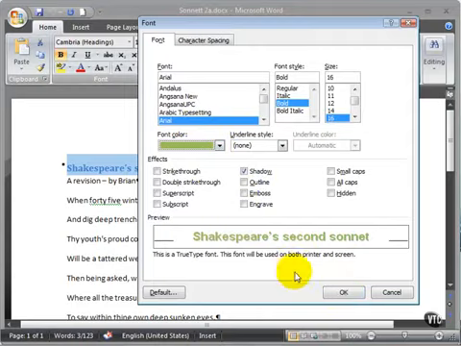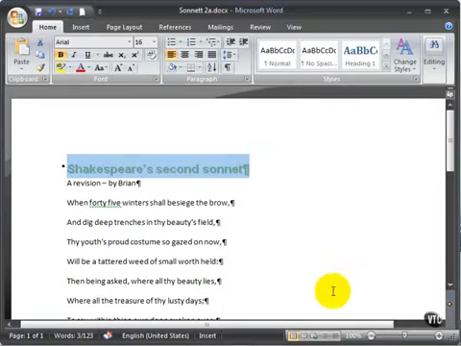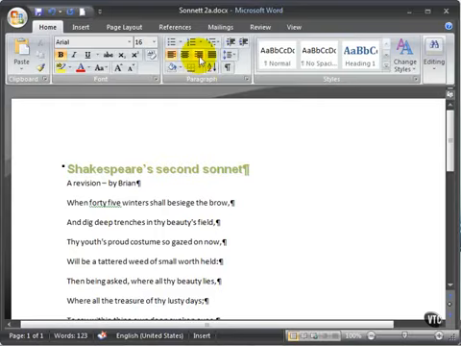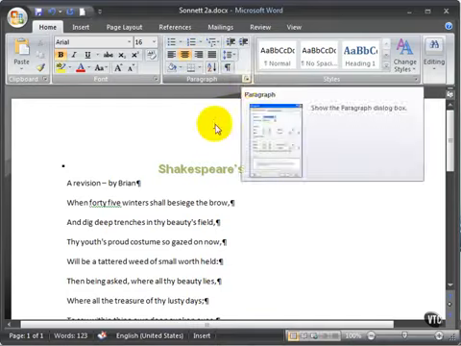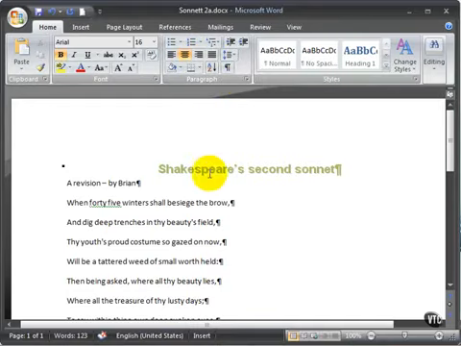We can also change some paragraph elements as well. So let's go ahead and do that now. Again, we'll just set the insertion point, and in the paragraph, since this will apply to the paragraph, we'll just center the text. And so, fine. I could have opened the paragraph dialog box as well, but I just wanted to get the idea by first adding a shadow, and then by centering the text.